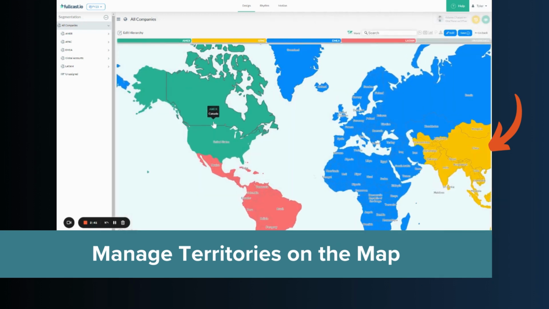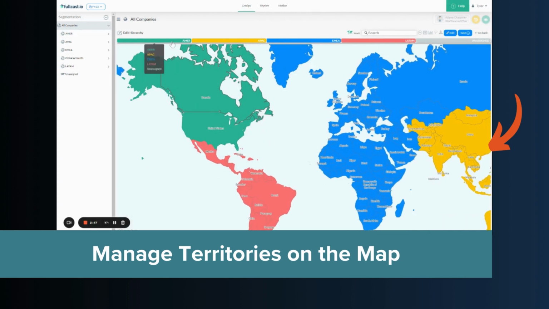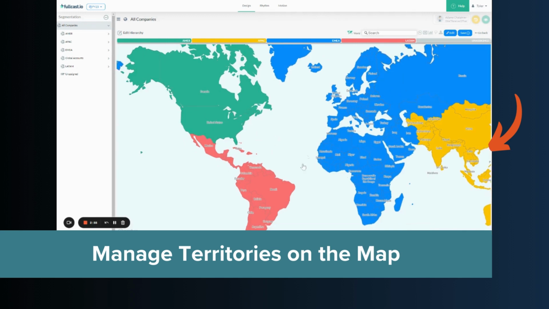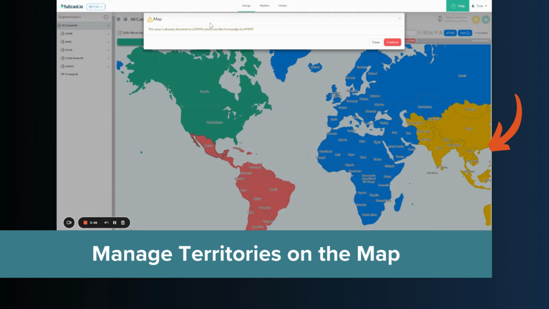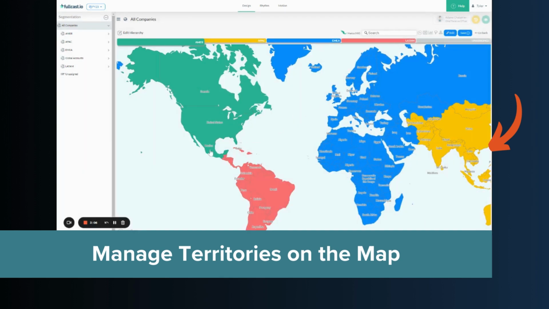This is the mapping logic for our territory region structure. And really, you can see the territories up at the top. They're color-coded along with the countries and how they're selected. If I wanted to actually change how a country is allocated, I can select EMEA in this case. And maybe we're going to allocate Mexico over to EMEA. We'll get a pop-out, confirm. And now Mexico, if I was to save this, would be part of EMEA.